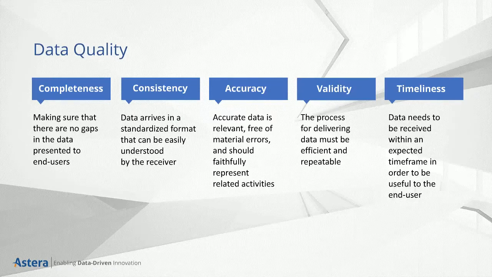Finally, we've got timeliness. Data needs to be received within an expected time frame in order to be useful to the end user. Now, I know some people say that data ages like fine wine, but it really depends on who's receiving it and what it's being used for. So I think these are all basic definitions that all of us can agree on, but of course, creating this sort of value on a consistent basis is no easy task, and we'll find out a little bit more about that later on.